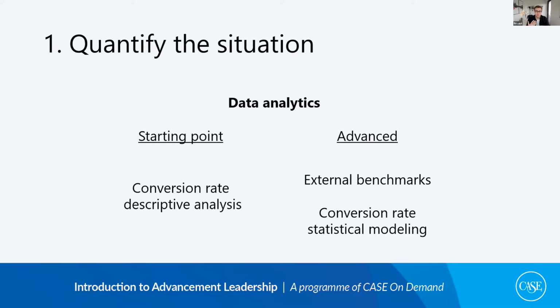But the real value is actually moving analysis on from just quantifying what's happening to enabling you to predict when individuals are at greater risk of dropping out. And that can be based on both the demographic or behavior profiles. So, for example, if you think about a particular audience segment, it might be that if they engage in 3 touch points, their conversion rate will be 30%. But if they miss one of those touch points, it will drop to 10%.